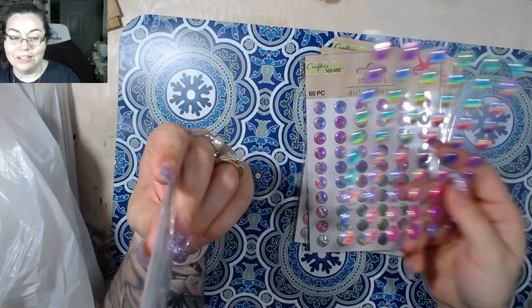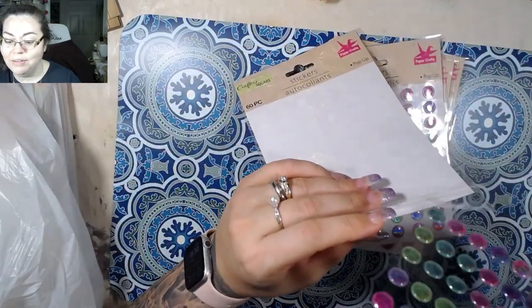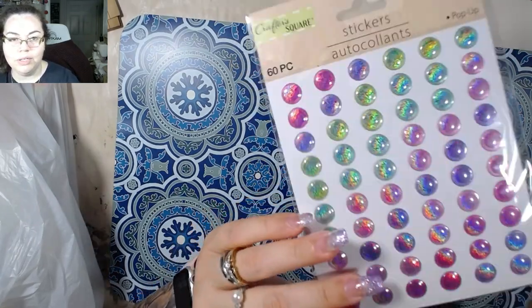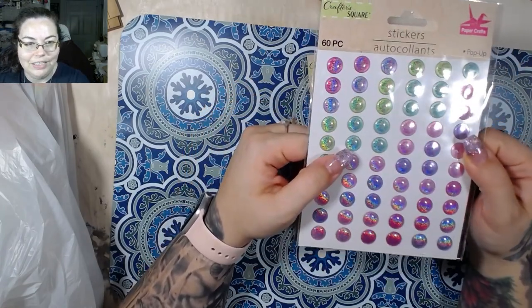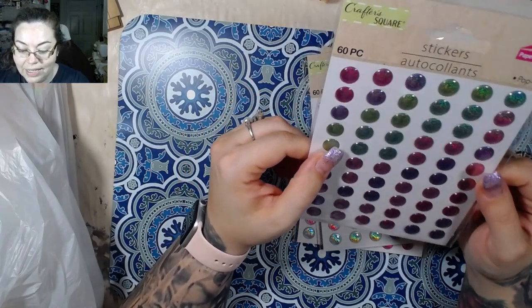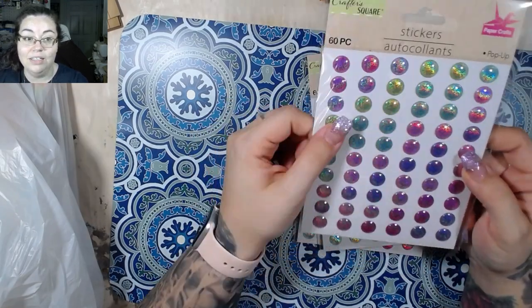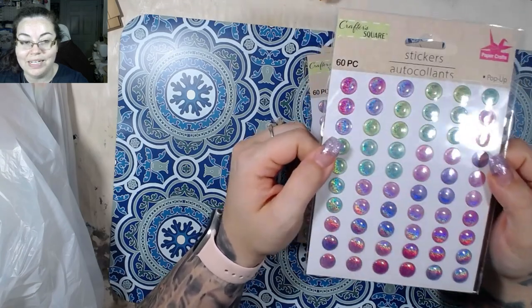The colors are really really cool. I might have to go back and get some more because I have never seen these colors before. Normally when I see these they're bright orange, red, green — but not like this. These colors are my jam — I love the lighter pastel-y colors.